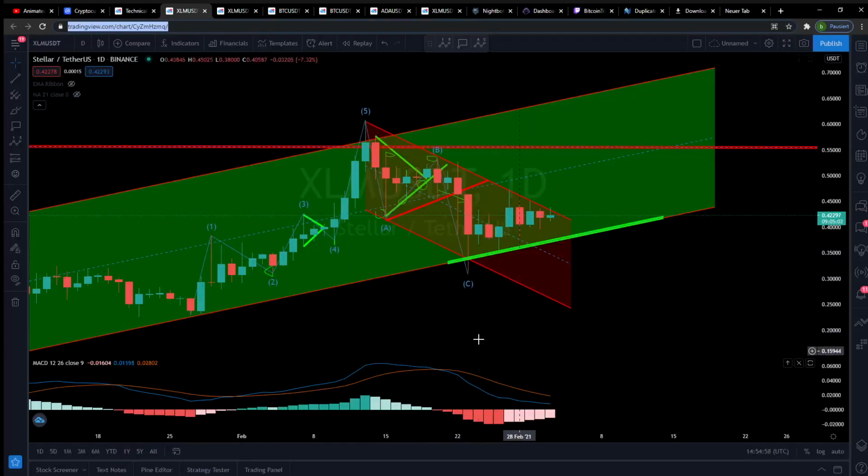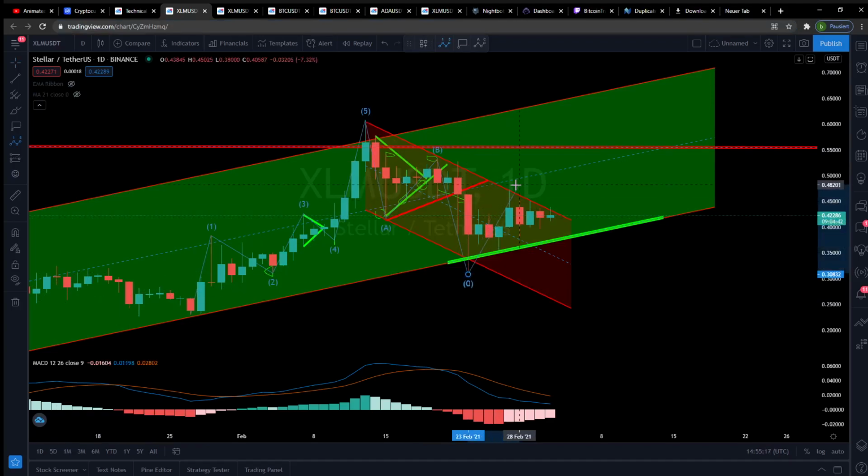Here is the daily chart for XLM versus US dollar, and that's a very nice thing. We are in a big uptrend. Okay, everything is working very nice. We had the 1, 2, 3, 4, 5 Elliott wave going up, and we had the A, B, C correction now. Okay, everything is nice. Now it's the next thing. What's going on with the Elliott theory?